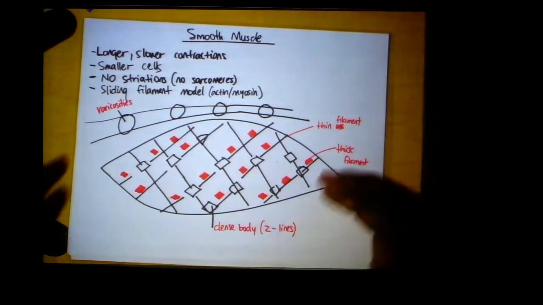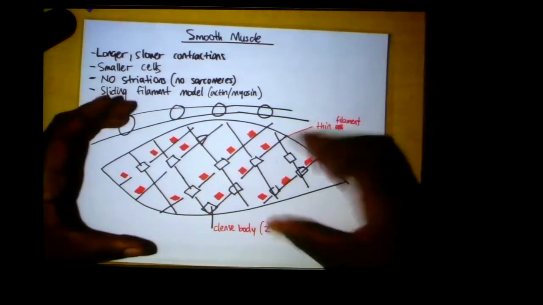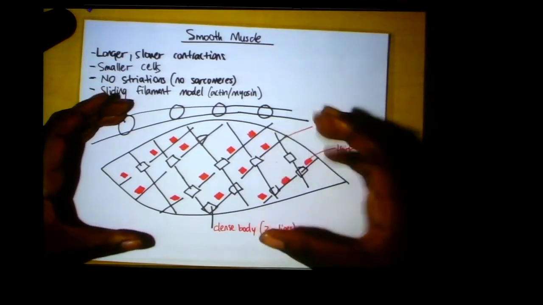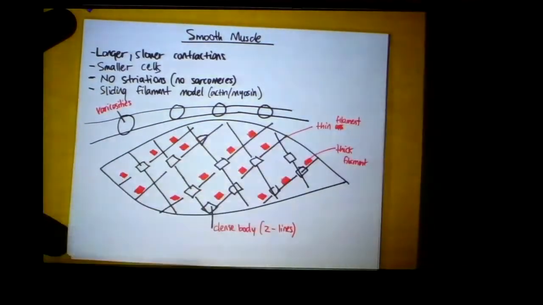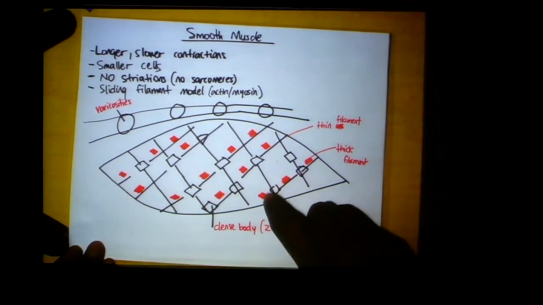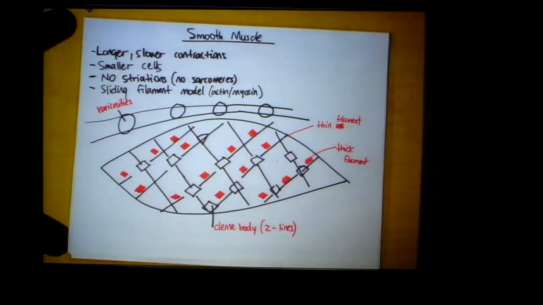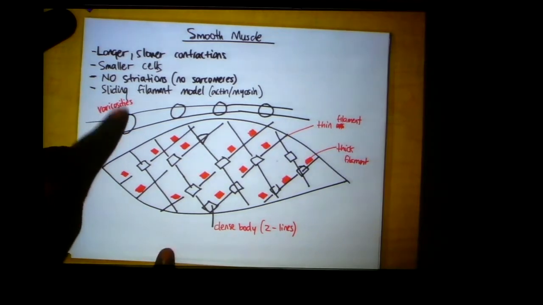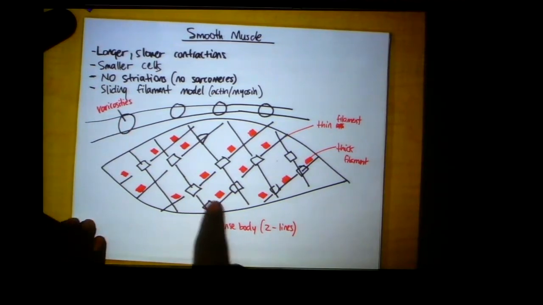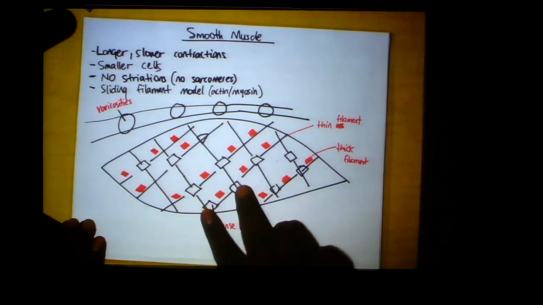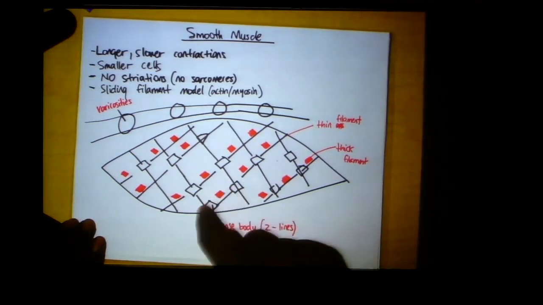Now, as you can imagine, because of this oblique arrangement, when the myosin head is energized, which I'll talk about, the entire cell is going to sort of crumple down on itself, okay? So myosin is going to slide across the entire length of actin here, and the entire cell is going to crumple down together because of that oblique arrangement, all right? So just to reiterate some of the differences, we have varicosities, not the axon terminal, not the neuromuscular junction. We have the dense bodies, which are sort of similar to the Z lines. When this contracts, these two dense bodies get closer together, okay? We have myosin, which is moving obliquely along actin.